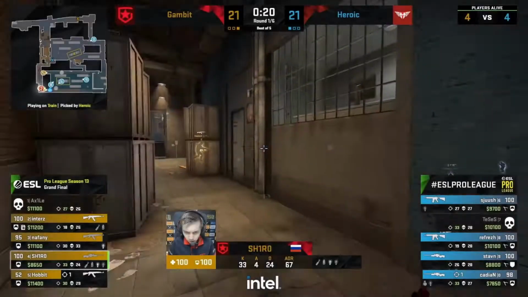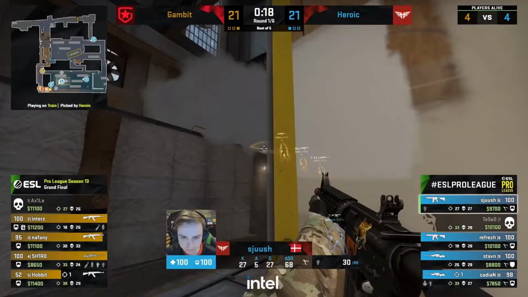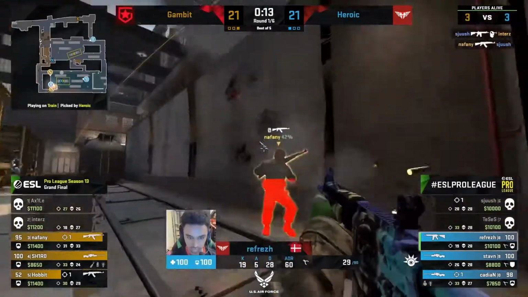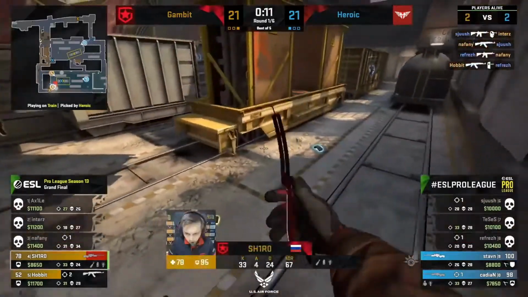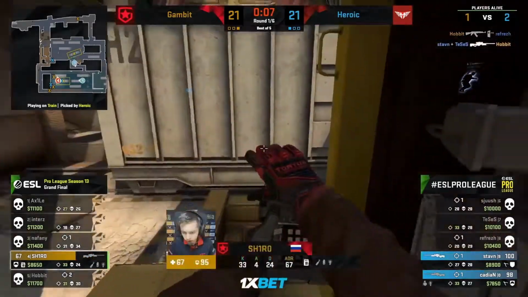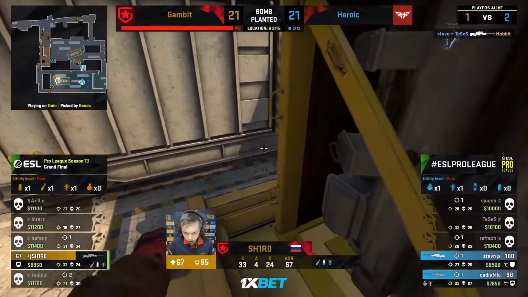Smoke. They'll still have time to go for this, though. 3 CTs to receive. Here it comes. Good find on the first. Nafany returns. Trying to drop down. They're really trying to force this issue. Shiro and Hobbit do have the sight, but now it's all just down to one man. Clutch master Shiro here. Against AWPs as well.